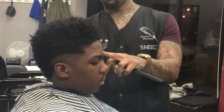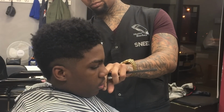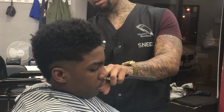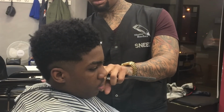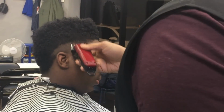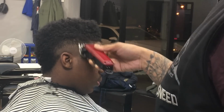Now I'm using my mirror as my guide, so that's why you can't see me looking into the mirror, or you can't see what I'm doing on the other side, because I'm trying to match what I did on the first side. Then we're gonna take the 1.5 guard. We're gonna go all the way up with the clipper closed.